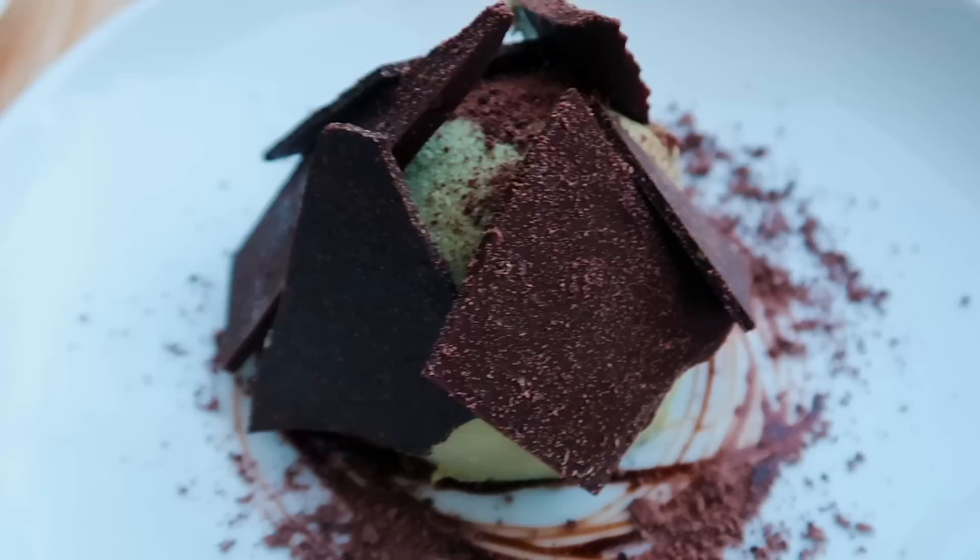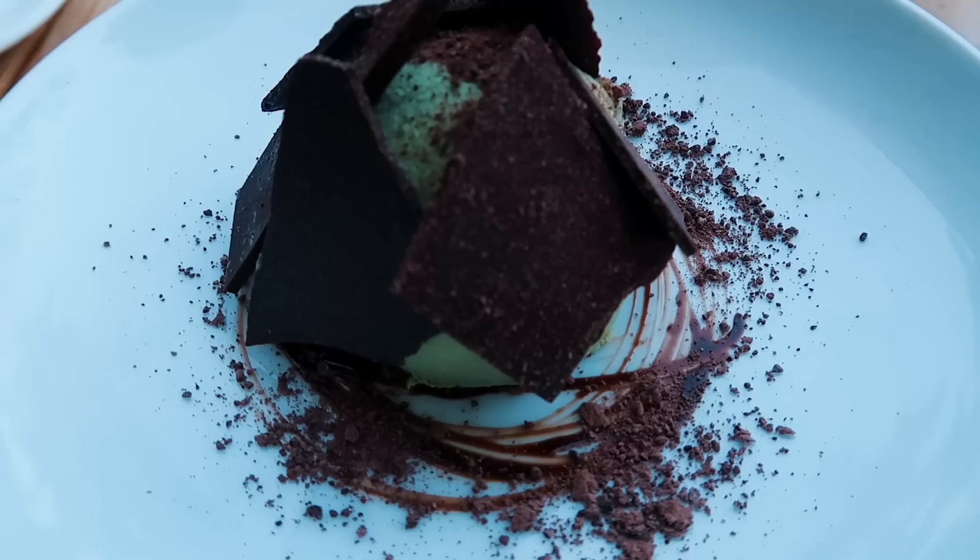We ordered a matcha dessert — it's matcha ice cream with chocolate and it looks so fire. After dinner we changed into something more comfy to run a quick errand, but we had such a crazy night — something weird happened at dinner, something weird in the Uber, something weird at Publix, and then back at the hotel a lady's voice came on the intercom about the power outage. There's a power outage in Miami and one in New York City, and mercury is in retrograde so everything that could go wrong went wrong.